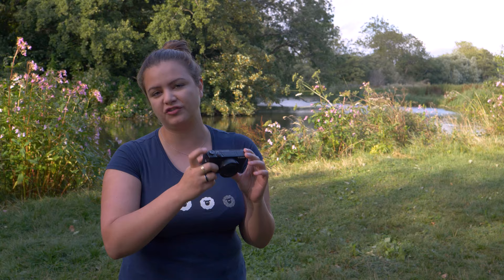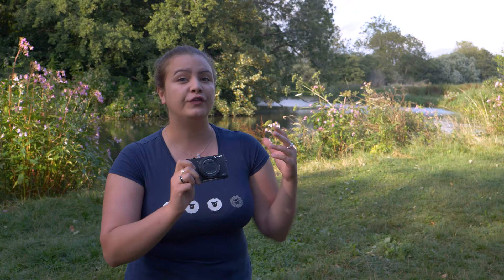We do however have the lens control dial, exposure compensation mode dial, and a manual control dial on the back. The internals are very similar to the G7X Mark III: a 20.2 megapixel stacked CMOS sensor, Digic 8 processor, and a contrast detect AF system. In terms of video, we've lost the mic input of the G7X Mark III, but that makes sense because that camera is more video-focused and this is more stills-focused. It can still do 4K 30p, 4K 25p, and HD up to 120 frames per second, though you do lose sound and focus at 100–120fps, which isn't hugely surprising for this style of camera.